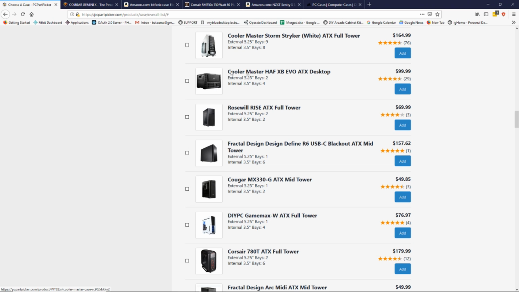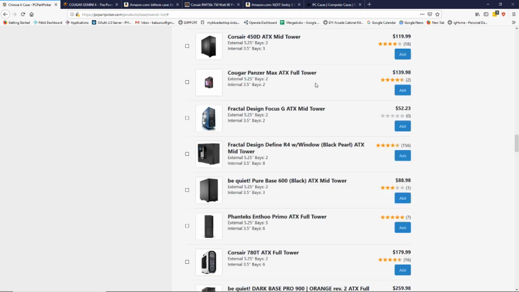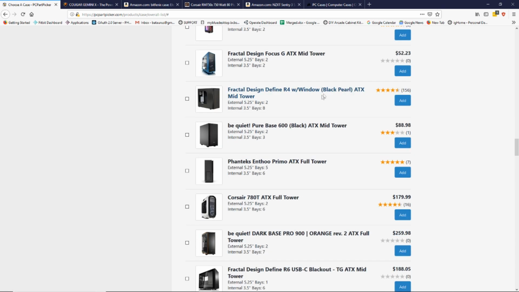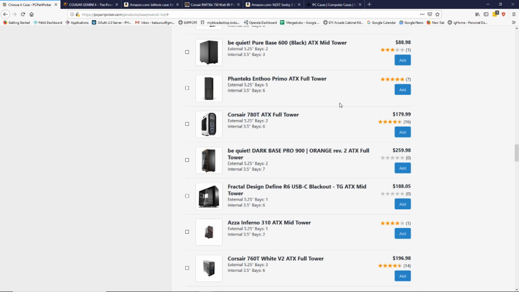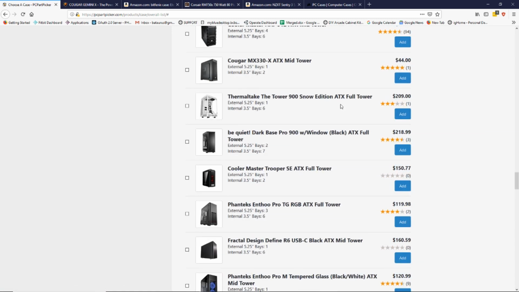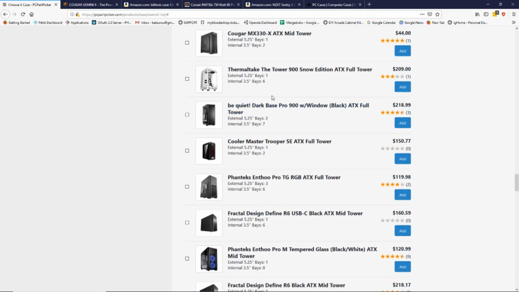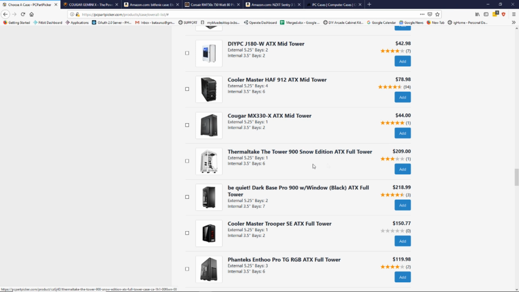Oh, not bad on that one. Wonder how that would look. No, not bad, a white one like that, but I don't want white. Let's see. Nothing really throws me back, except maybe this one, the Thermaltake tower, but I don't want it white.